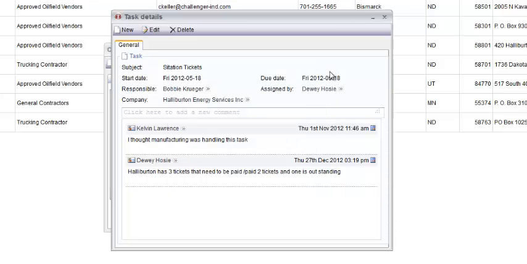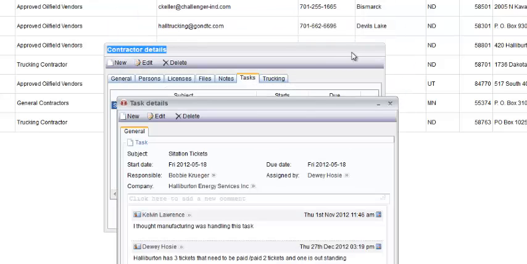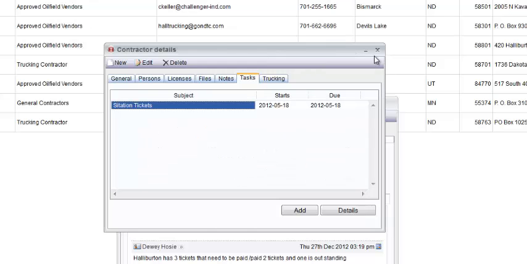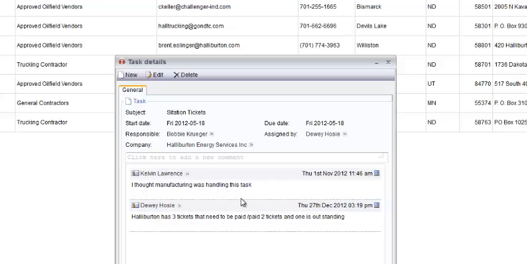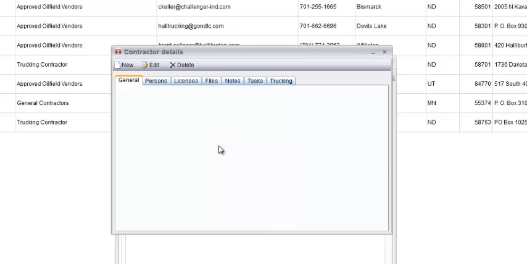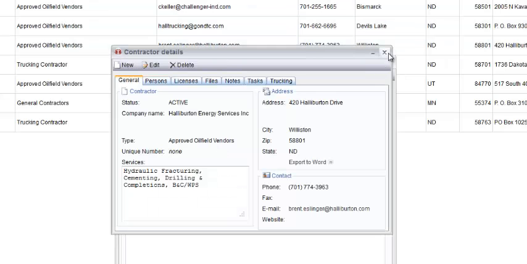The other thing from the task tab is that everything is integrated, intertwined. It's just like a big web. And so as you can see, if you hover over Halliburton Energy Services, which I'm going to do here, I'm just going to close this behind us. And in the task tab now, we open up Halliburton Energy Services and it opens up their placeholder.